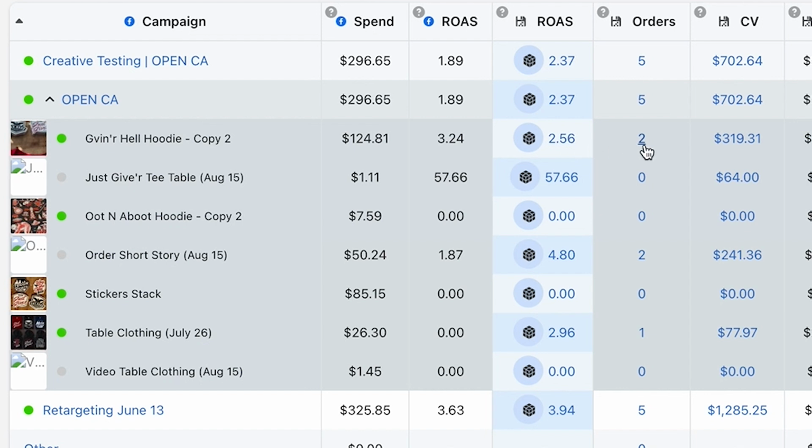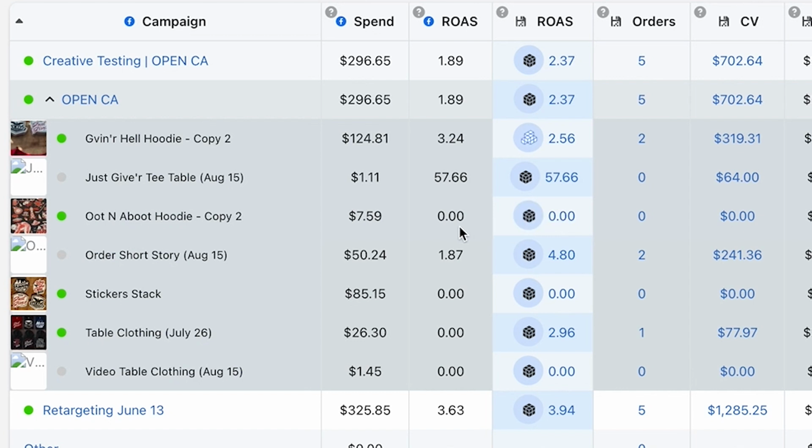The next ad that we're going to look at here is this Oot in a Boot hoodie. You can see I've spent $7.59 on the ad so far in the last 7 days, and it hasn't brought back an order yet. But I'm going to leave this ad on because I've only spent $8 and I want to give this until about $20 worth of ad spend. And if I still don't have any orders coming in, that's an indication that, hey, this ad really isn't working for me. I'm going to turn it off and I'm going to try out a new ad. I'm going to try out a new creative. And this is how you're optimizing to make sure that all of the money that you're spending on ads is actually going into ads that are working.